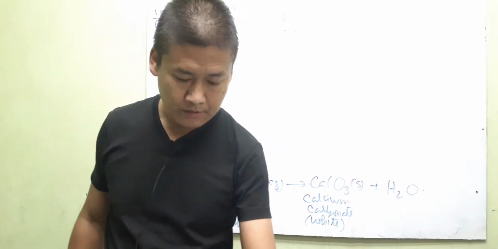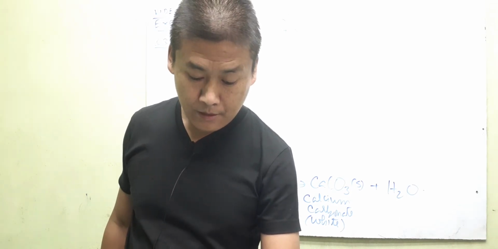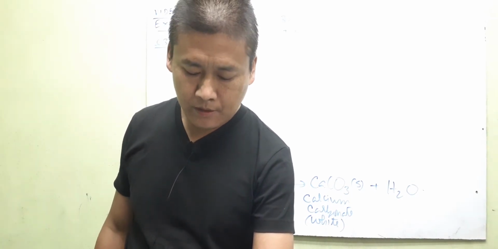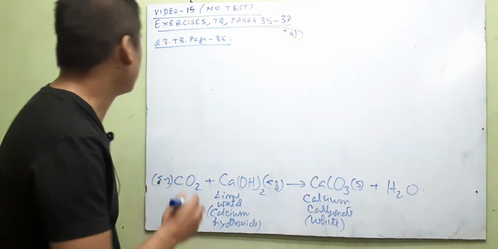Okay, let me read the question. Look there into your textbook. Okay, ready? Page 35. Okay, let me read. 10 ml of a solution of NaOH is found to be completely neutralized by 8 ml of a given solution of HCl. If you take 20 ml of the same solution of NaOH, meaning the same strength, from the same container, the amount of HCl solution, the same solution as before, that will be required to neutralize it will be, the choices are there. So let us solve this first.